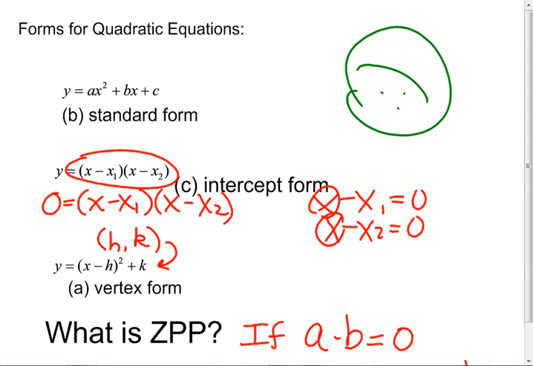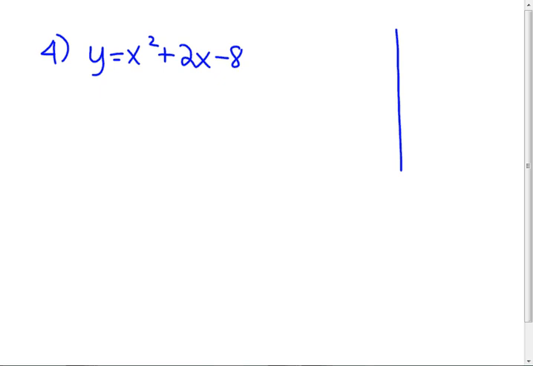Now, on 4 and 5, you're given the x-intercepts. On 6 and 7, you actually have to factor those. Which ones would you like to look at? Number 4? We can pretend they didn't give us the x-intercepts because this is what you would do. I want to be able to graph that. The significant points are where that graph crosses the x-axis and the y-axis, and the axis of symmetry, wherever that is. So to find that, I factor it.